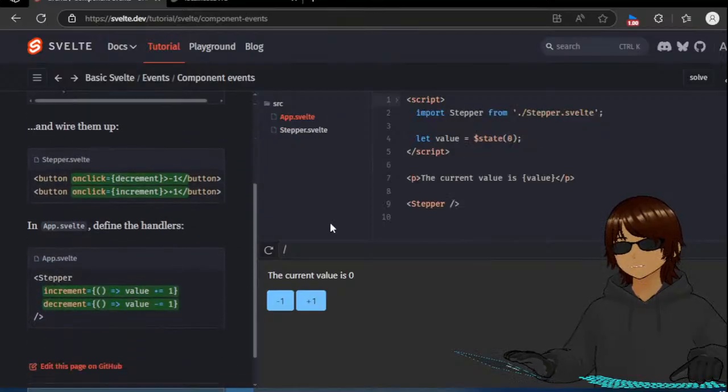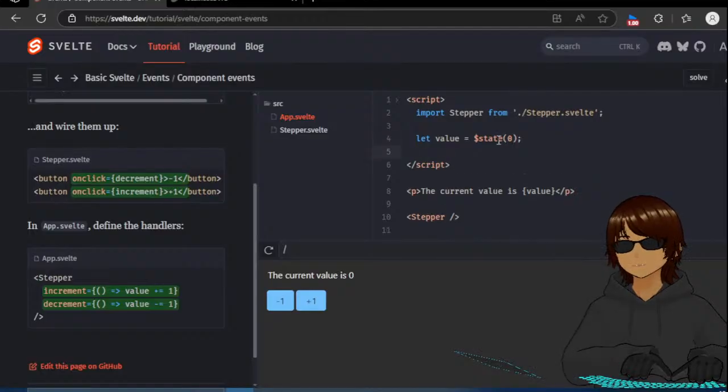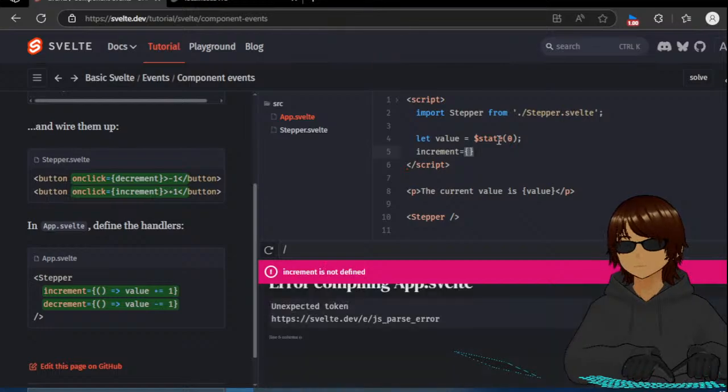Events. Okay, so we define the functions and we are passing the functions here. Increment is a function, value plus 1.